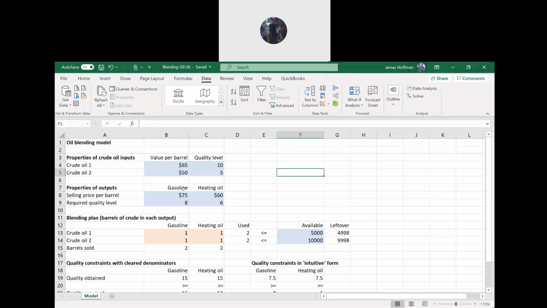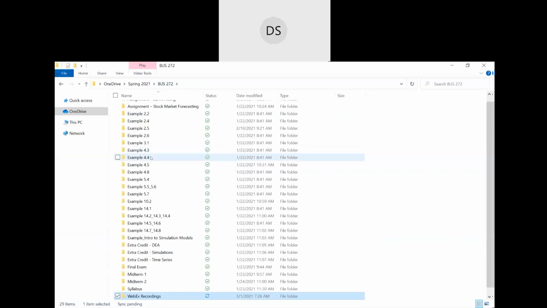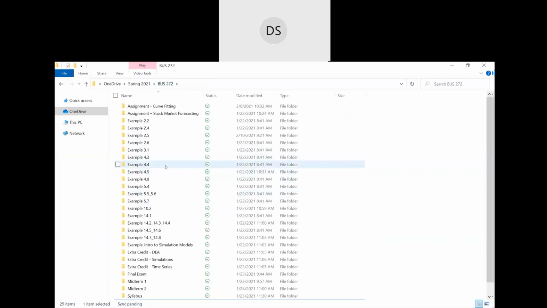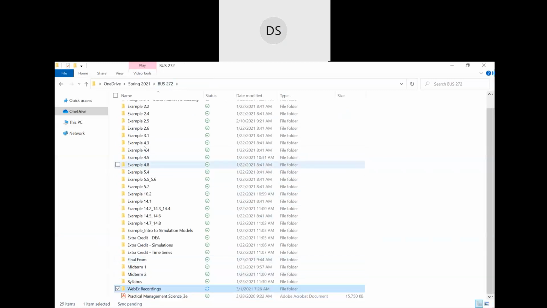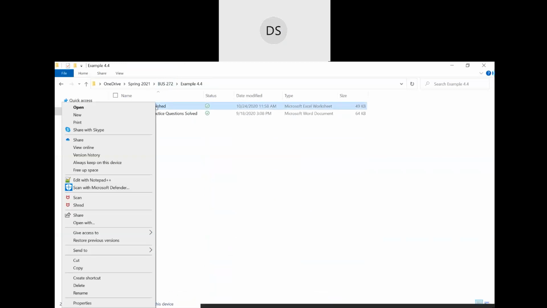It doesn't have an open with option. It just says open, always open files of this type, show in folder, copy download link, or report this file as unsafe, and delete file.